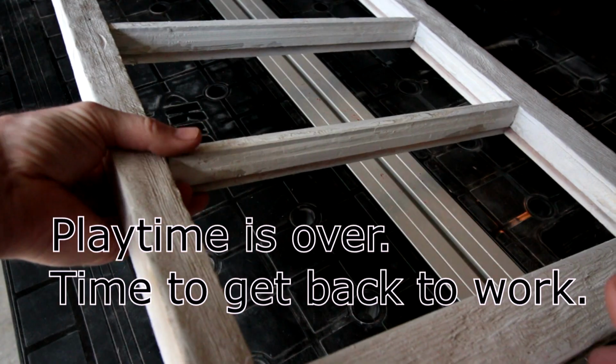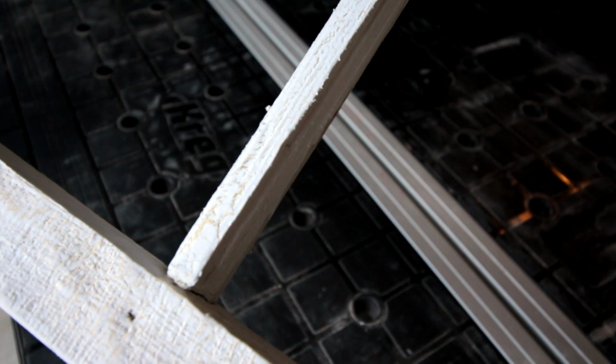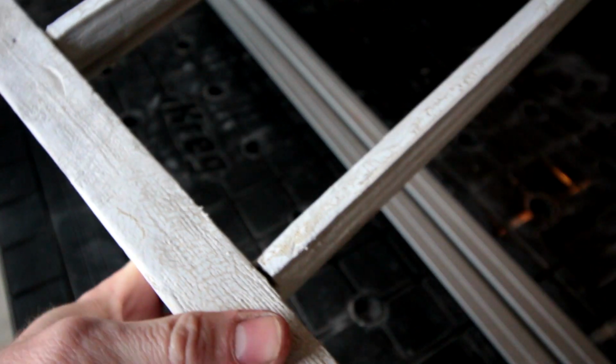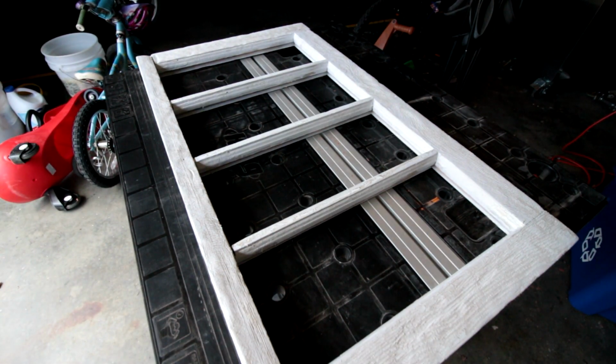All right, you can see here, I'll focus up. We got some of the nice antique crackle look stuff going from our paint. I had to do a second application because I didn't read the instructions. You've got to put the second layer on thick to get it to crackle up. But it looks pretty good, and from afar it really looks good, so that's what we're going for mainly.